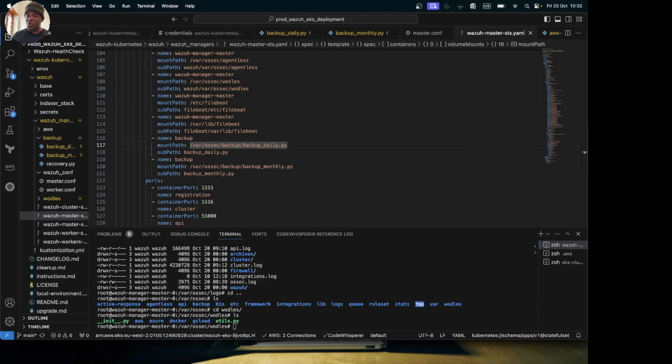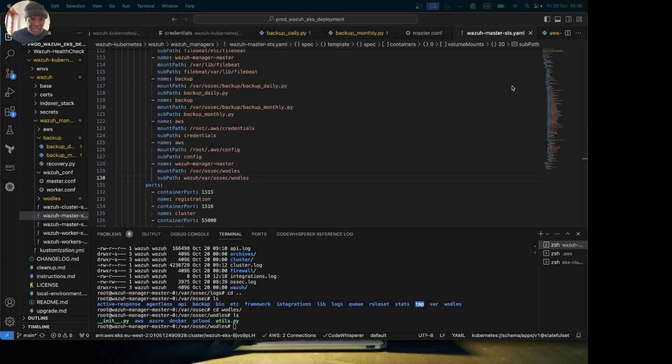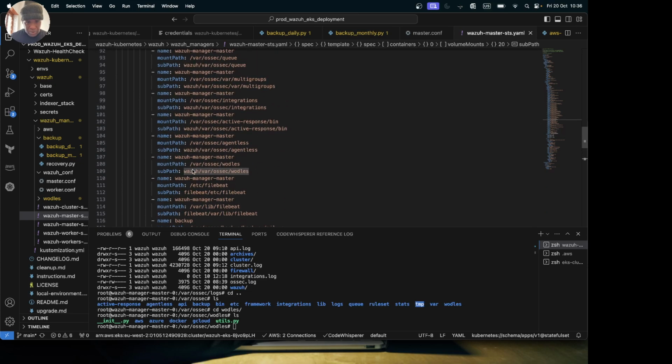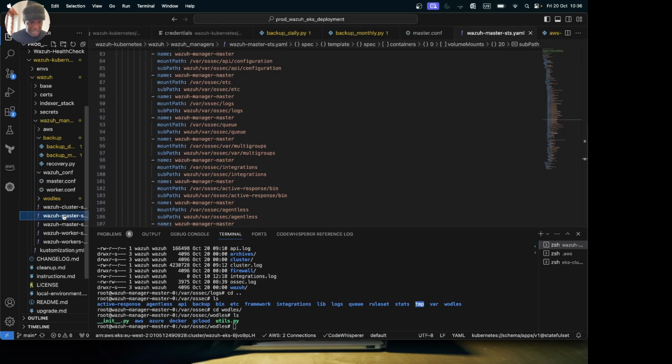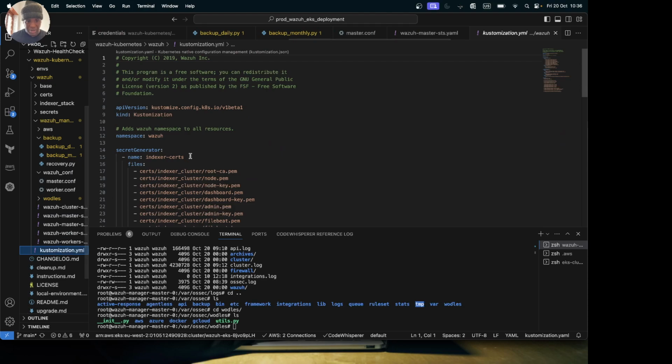Okay, so once we have this done, we still have one more location where we need to make that change so we can actually have everything running as expected. So finally, in our customization, we're going to also reflect the same change. Remember, I'd also done the same for AWS because I created the folder AWS with the credentials as well as the config. I've also done the same for the Wazuh because we also created the Wazuh. Okay, so since we're done with this in the master SCS, we go over to the customization.